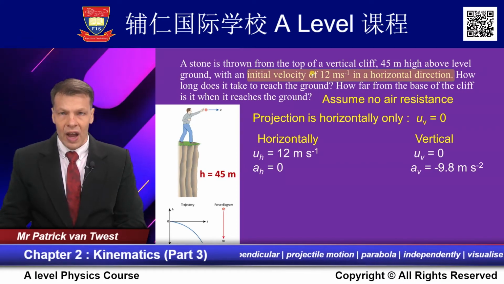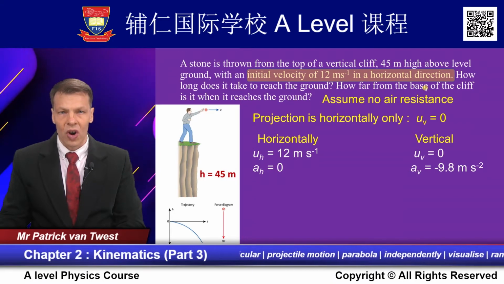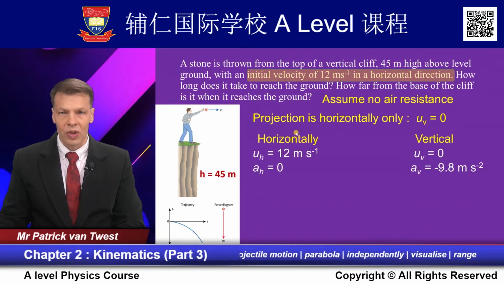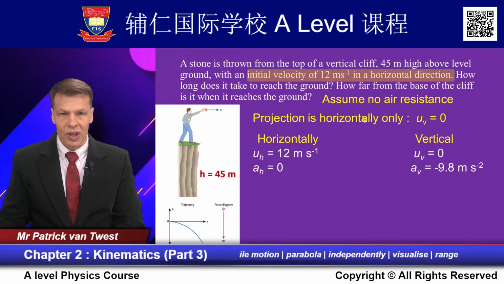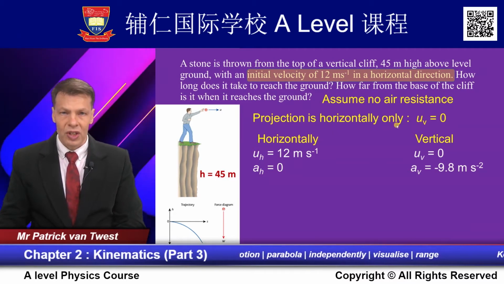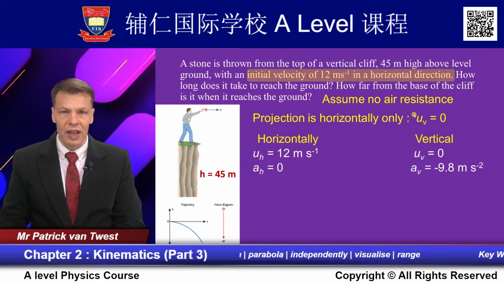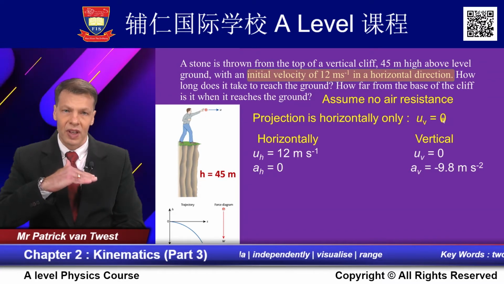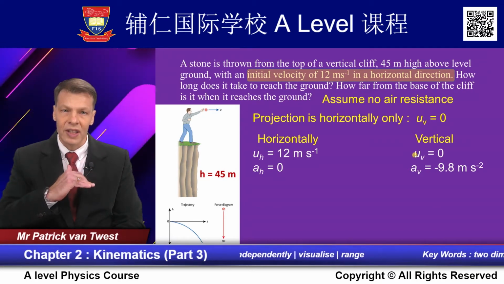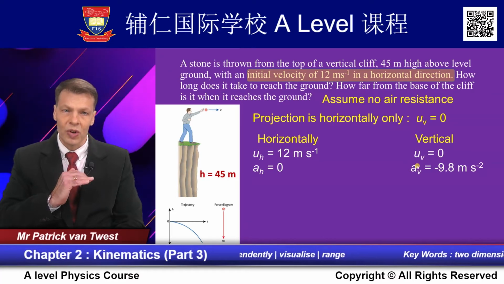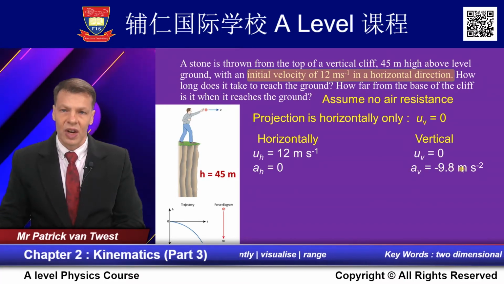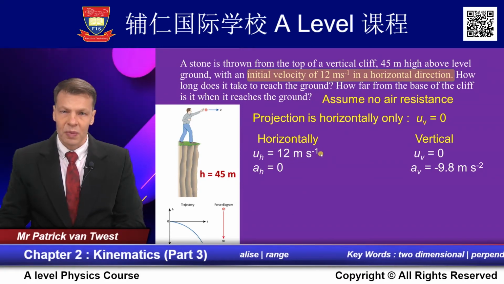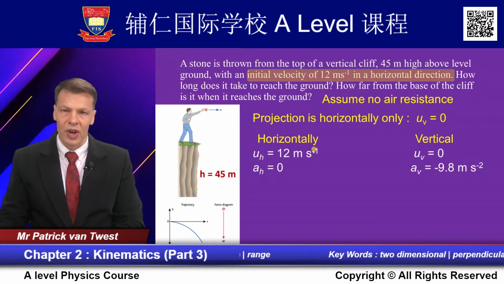Okay, so I see here in the question it talks about the horizontal direction. Initial velocity is only horizontal, so this is also a key component here. The projection is horizontal only. That means initially there's no vertical velocity at time 0. Okay, that's going to be important. So vertically, I could write the initial velocity vertically is 0, but the acceleration is the acceleration of free fall. Now horizontally, I know the horizontal speed just stays the same, no acceleration.